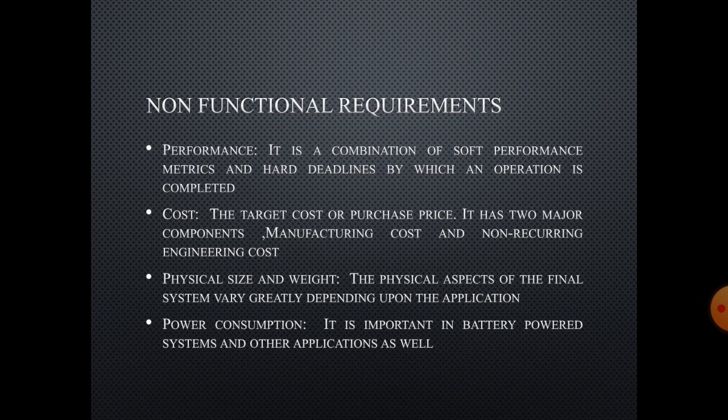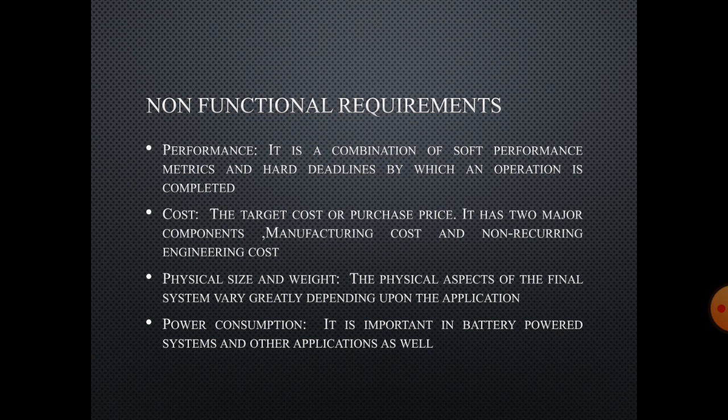So first one is the performance. In the non-functional requirement, first one is performance. It is the combination of soft performance metrics and hard deadlines by which an operation is completed. That is, the overall performance of the machine is included. That is about the speed, the usability of the system, etc. Happens in the performance.